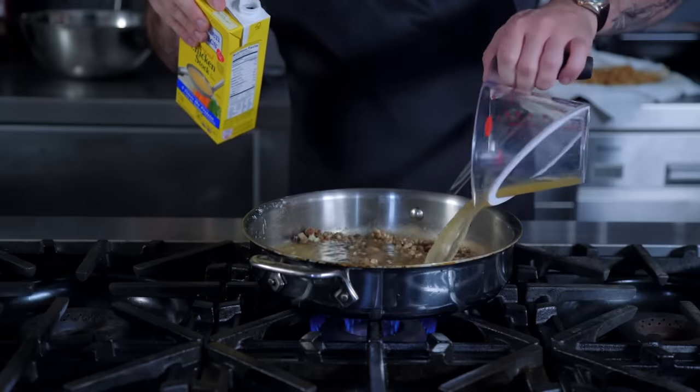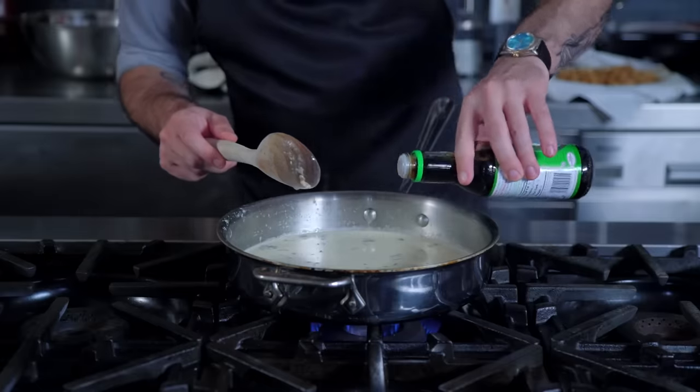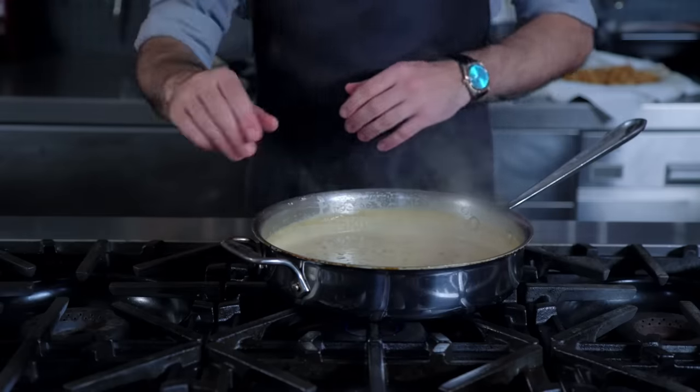We're then going to add about 1.5 cups of chicken stock and 1 cup of heavy cream. Mixing together, bringing to a simmer, adding a little dash of soy sauce, a trick courtesy of J. Kenji Lopez Alt, and simmering until dark, thick, rich, and the best cream of mushroom soup you've ever had.